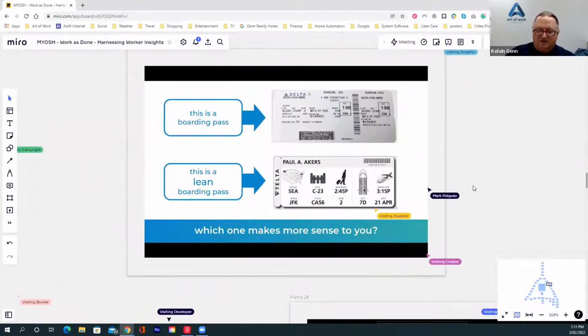Again, this is another example about the physical space, but this is a simple example about redesigning the boarding pass for an aircraft. And we've all had boarding passes and they're visually confusing. It's always hard to get the information that you need. And again, what the airline did is it went back and thought about, well, what does the user need?